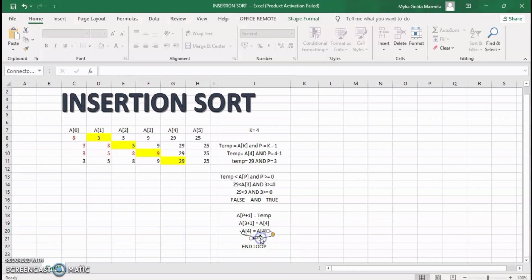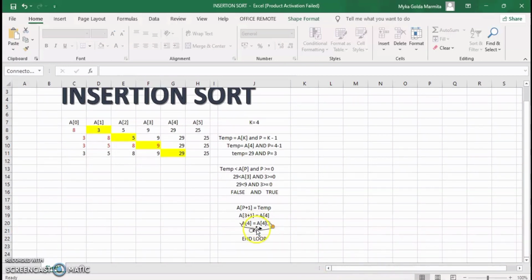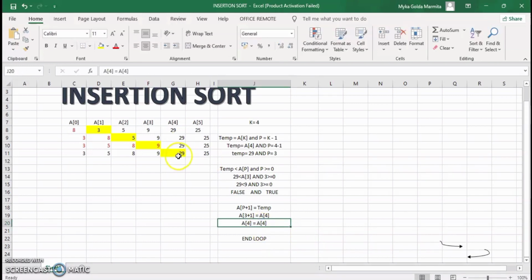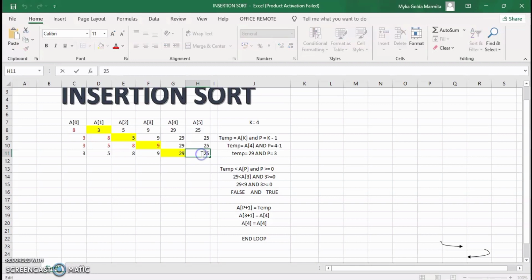So again, there will be no shifting process here since 29 is not less than 9. So it will stay there, and our loop will proceed to this next value.